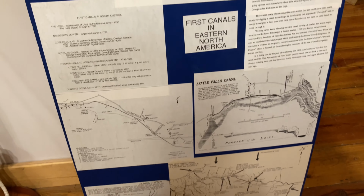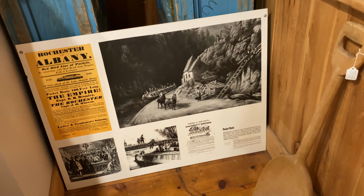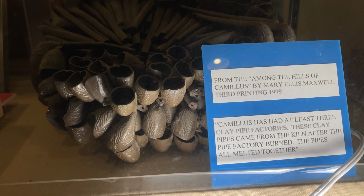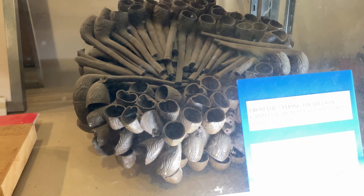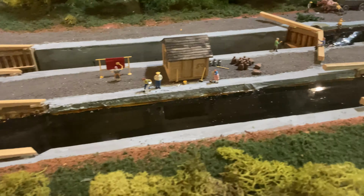So before our boat tour left, we had a little time to spare. So we took a look around the Sim's store, which is a museum, actually. And there are tons of artifacts from the canal days and days gone by, but honestly, way too much to show in this one video. So if you are in town and doing this, you should definitely stop in and see some of this stuff. Really incredible.